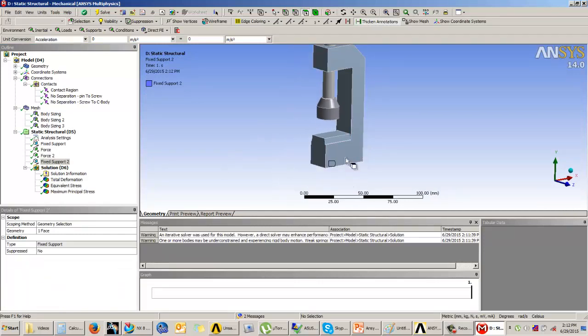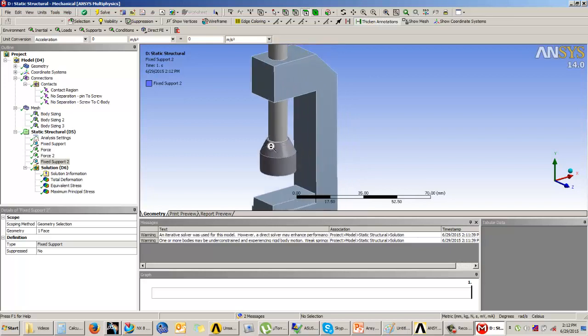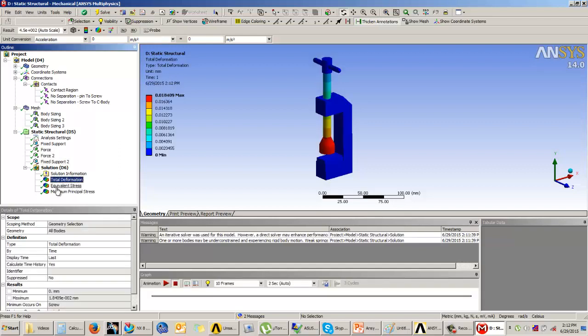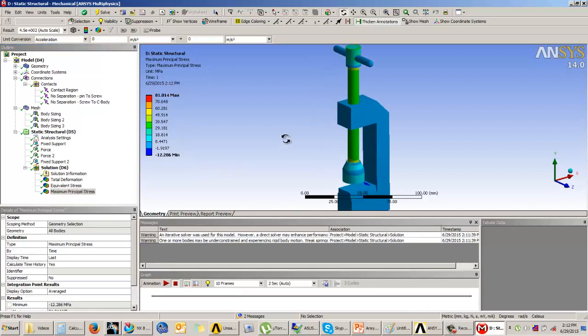So now this object will be rested on some other object and then we will be pushing down this rod. So a simultaneous resultant force, opposite reaction force will be applied over here. Okay, so with this example, now you have understood how to perform a static structural analysis on an assembly.